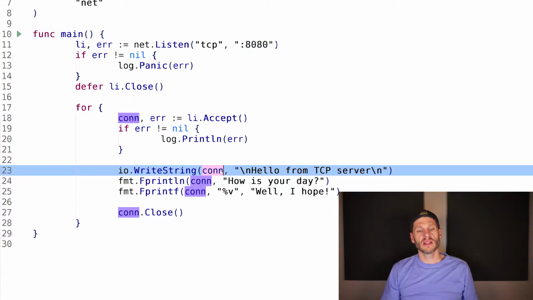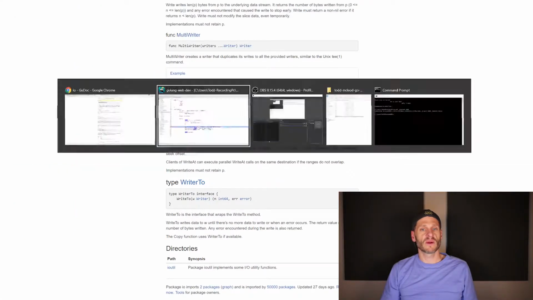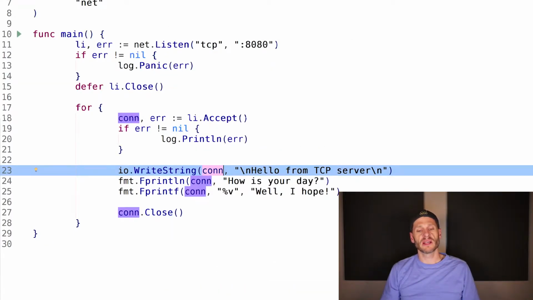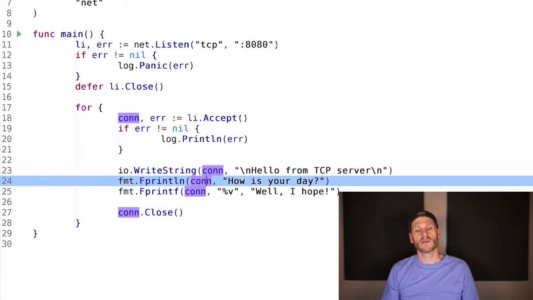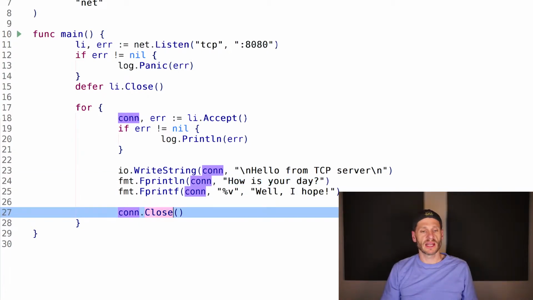Since a connection is a writer, implements the Writer interface, we could pass that connection here, because Fprintln wants a writer. Fprintf wants a writer. So we could write all that stuff back to our connection, close our connection, go back to listening, and be ready to accept another one.